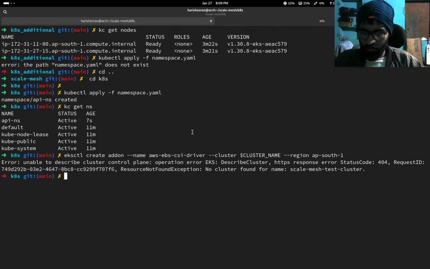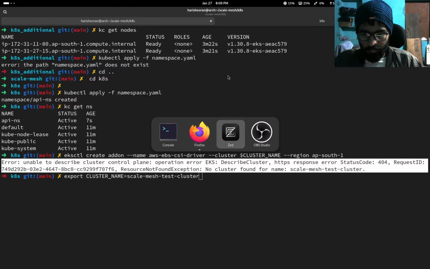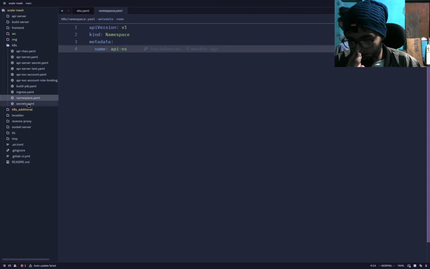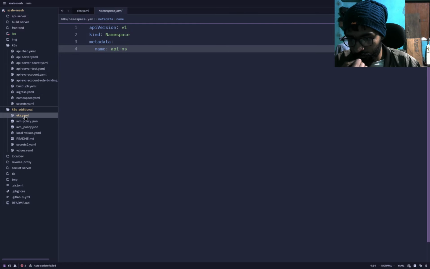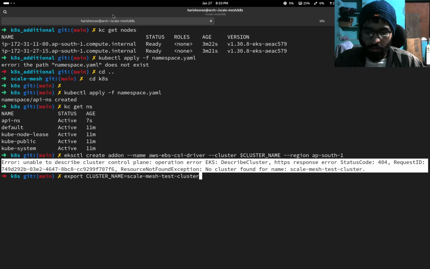What the heck? Unable to describe control plane cluster name. I think we exported the wrong cluster name. This is not the cluster name. The cluster name is scale mass prod cluster. My bad.